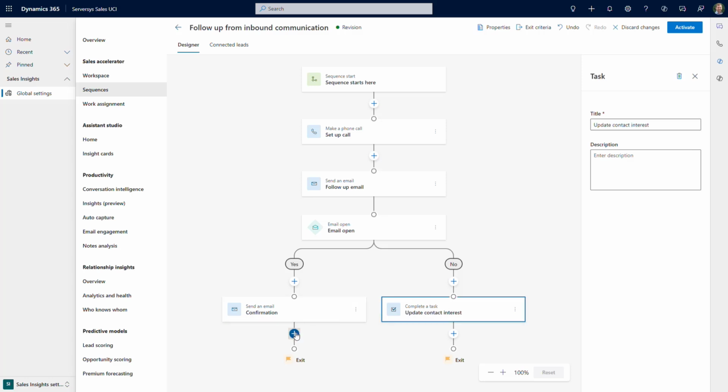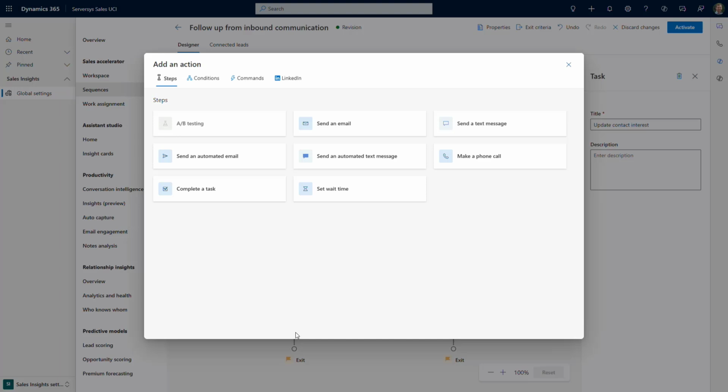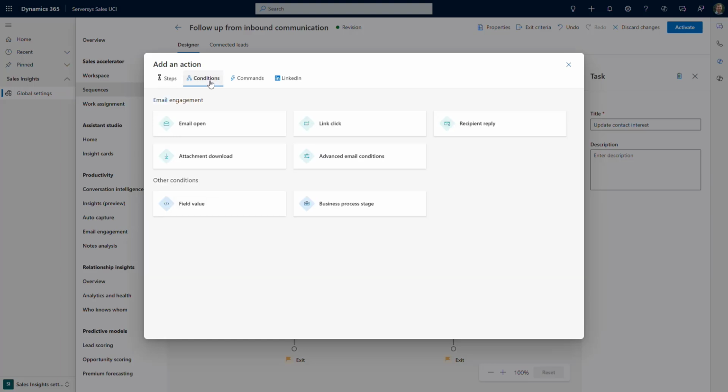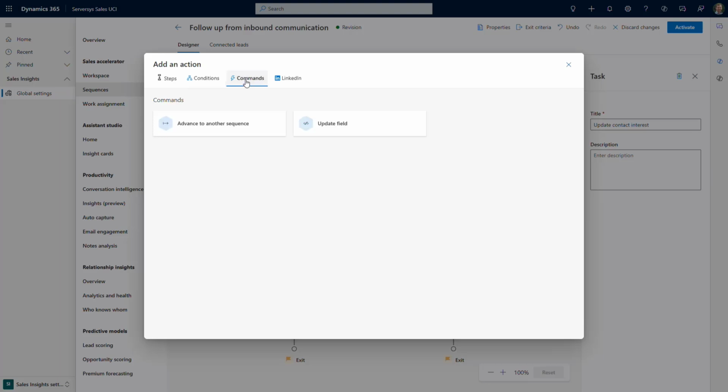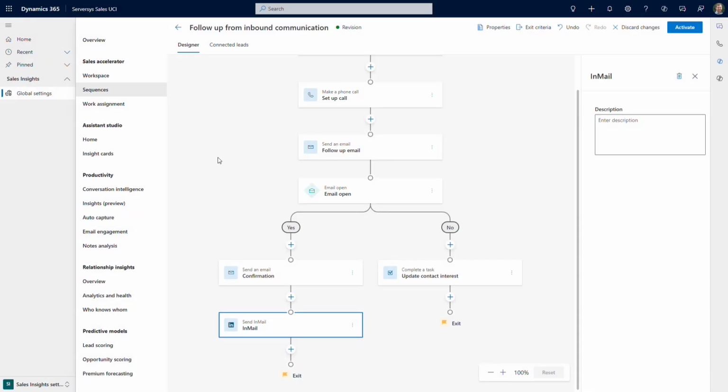For example, a sales sequence could include conditional rules and command steps to automatically update records and apply user assignment criteria. Within the flow of each sequence, other steps could include sending automated text messages and adding wait times. With integrated Sales Navigator, you can weave social selling activities into these sequences. That could include nudging sellers to complete research on a person by clicking through to their LinkedIn profile. There's also a Get Connected step that will appear in the worklist where sellers can make connection requests from within Dynamics or send in-mail messages.